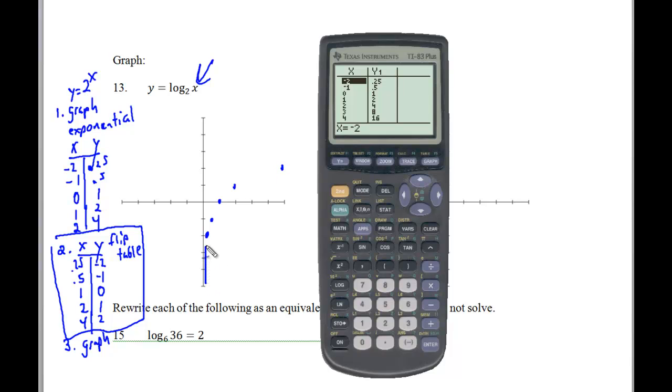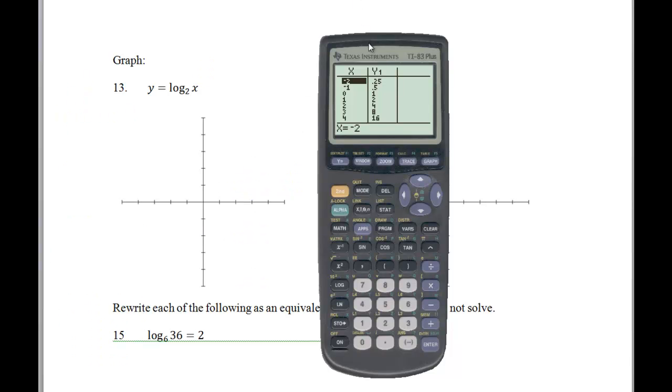And there is your beautiful logarithm. Now, if you did graph your exponential, it would swoop like this, which would be a reflection over the y-axis. We looked at that on the previous video. But you'll notice that these logarithms do not cross the y-axis. So the domain of your logarithm is always going to be x greater than 0. That's going to be important when we start solving for logarithms. All right, let's go take a look at the next graph.